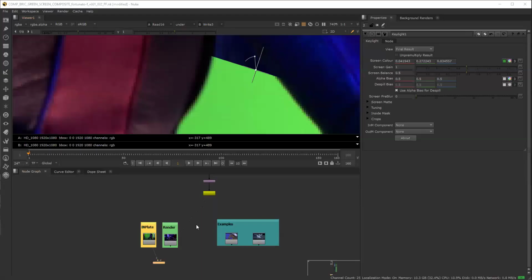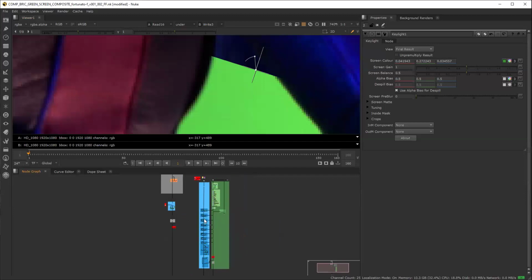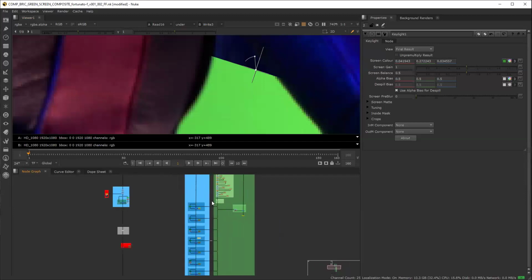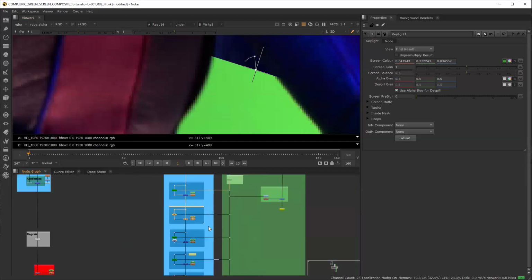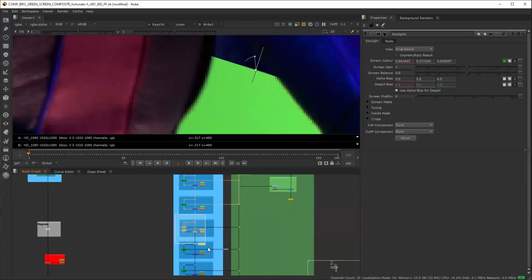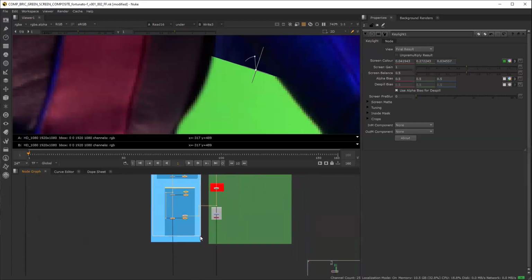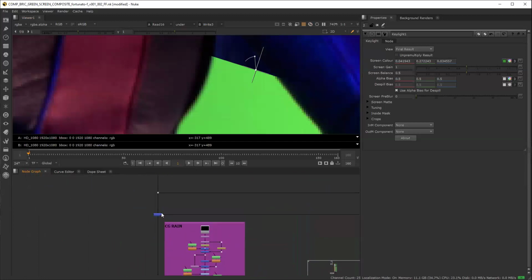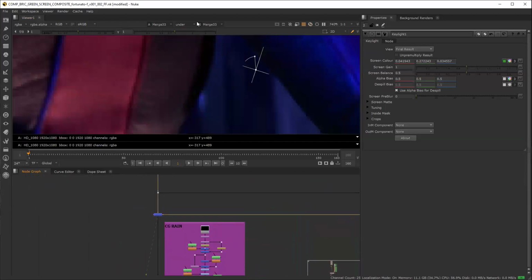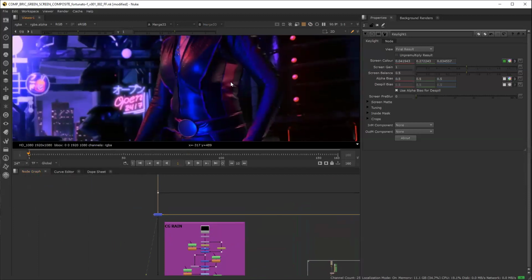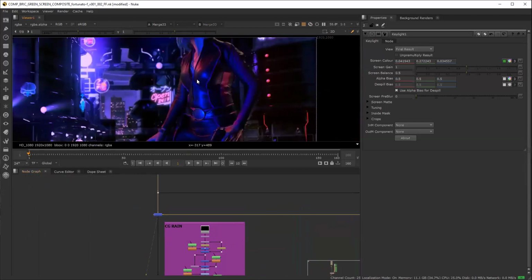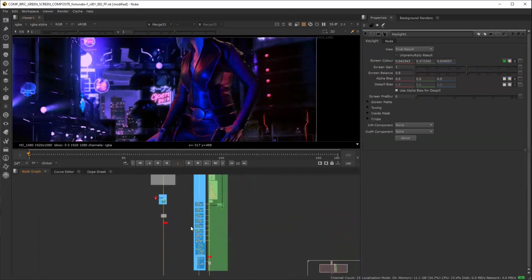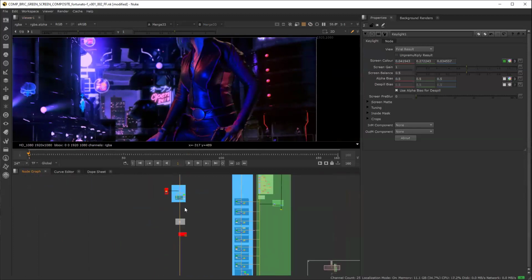Okay, so let's go. What I'm doing here is I'm basically edge extending different parts of the image. So there's a whole bunch of these edge extends that I'm doing. And once again, I'm going to put her on the background. Let's just look at just this. So now I've got her on the background in the color that I want. I've got the background that I want. I've got the edges the way I like them. There's one other thing that I still need to do to the background.